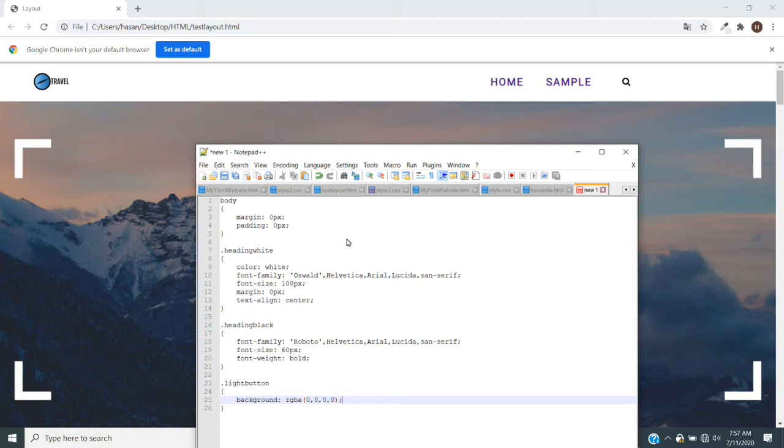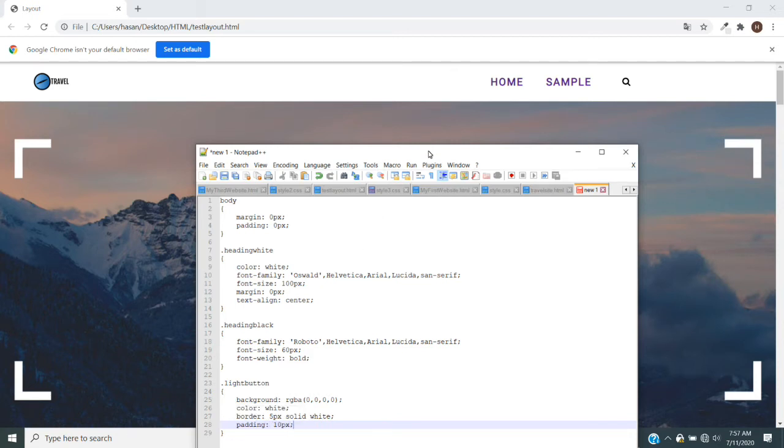So it's just going to be an outline, and you'll see what I mean. I want the color on this, since it's the light button, to be white. I want to give it a border of 5 pixels, solid and white. I want to give it some padding of 10 pixels.